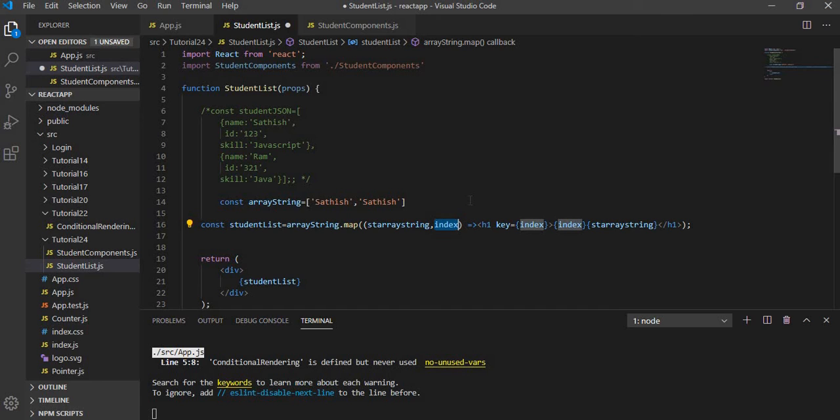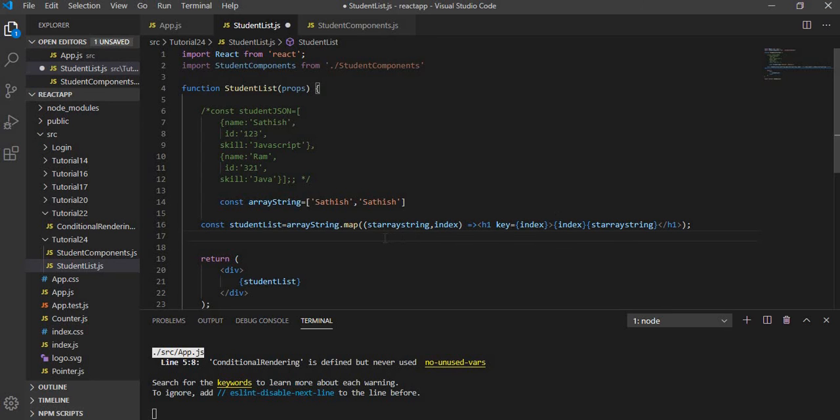When I need to use indexes, there are 3 line items. This is one such scenario where you can use index. Apart from this, the values present in the array string should be static and constant. It should not vary. You should not add anything to the array string after this particular code. After line number 16, you should not add any contents to the array string. Then you can use index.